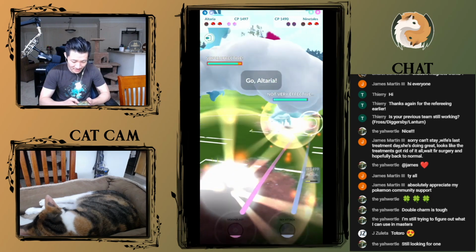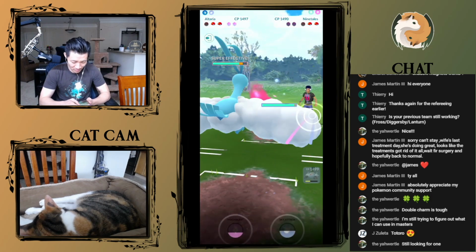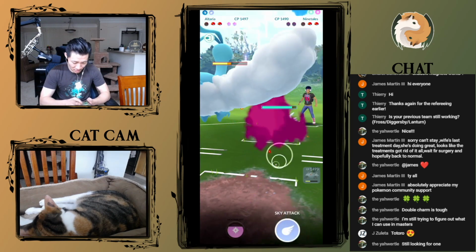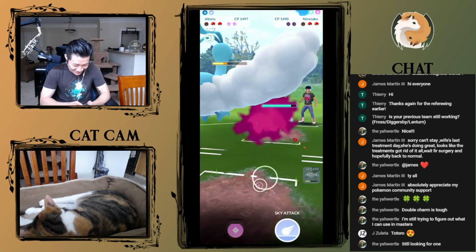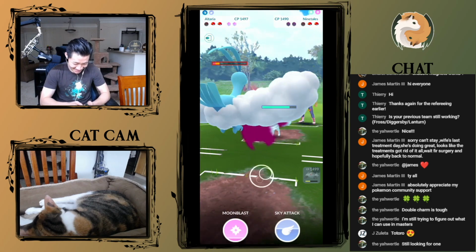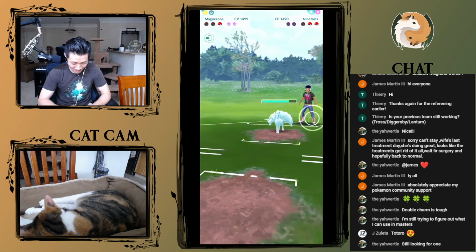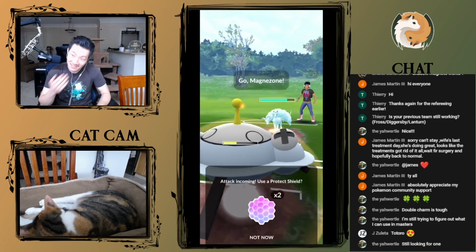Oh, what? They actually came in. What? Why would they come into a Charmer into a Magnezone? I'm so confused. GG's. You know, what can you do at that point? They had a Stunfisk.